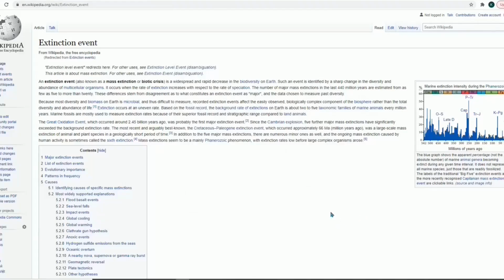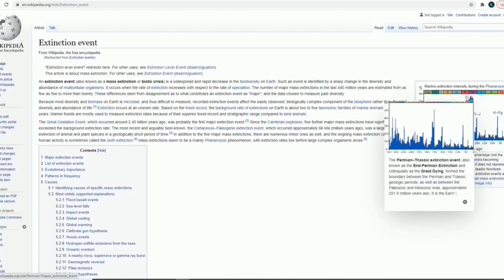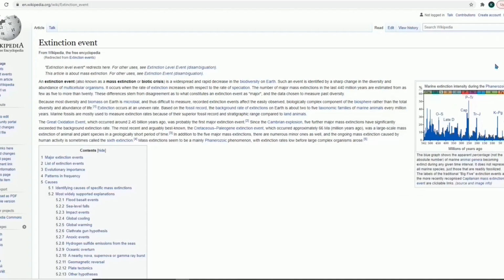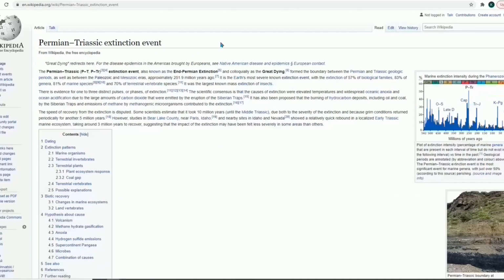And to study extinction events in their entirety, go to the Wikipedia page for extinction events. It'll be in the description box below. And you can look at how long ago certain extinction events were and the magnitude of the extinction that had occurred. So 0 is present, and going leftwards is amount of time in the past. You can see the Permian-Triassic extinction event, which I talked about, was the most pervasive and dramatic of all. It's the one that came closest to ending all life on Earth, and you can click on the link for that and read about that.